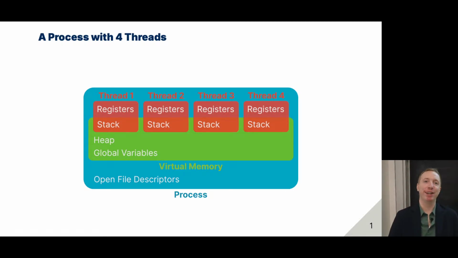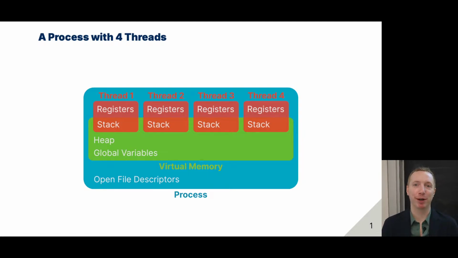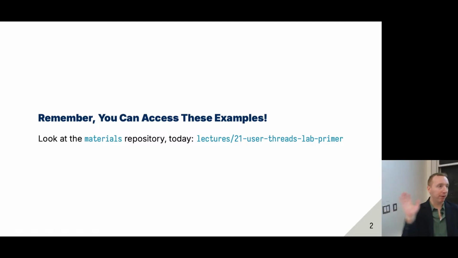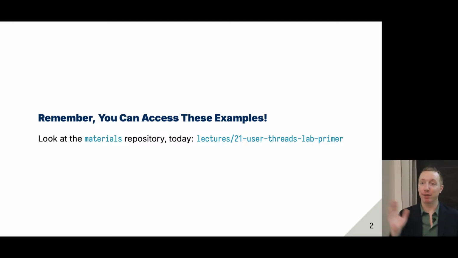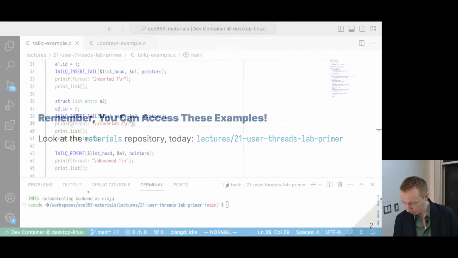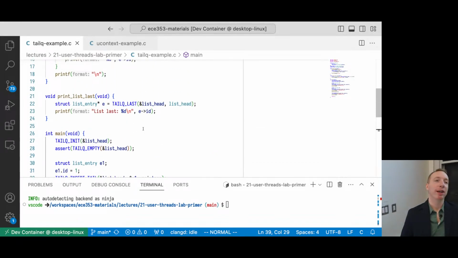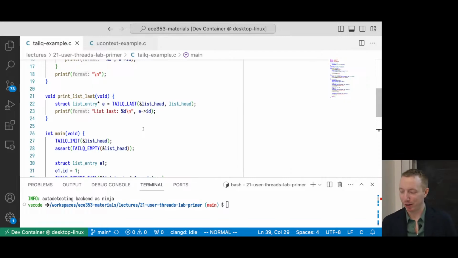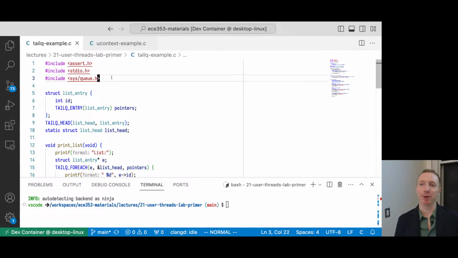This will also be the first lab where you will have to use linked lists. Because this is the first lab where you'll have to use linked lists, I will show you a library for linked lists first, because you shouldn't ever have to write your own. You can access all of these examples in that materials repository. I actually pushed it, so you can use this as a basis to start your lab. For the first one, I will run through it really quick. Instead of implementing your own linked list, guess what? They are already written for you. You don't have to do that.